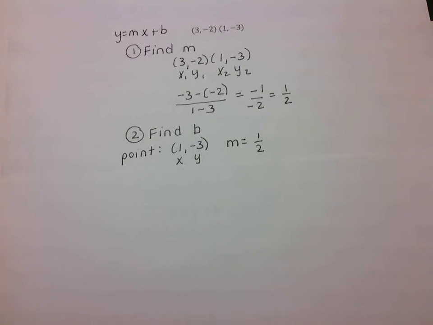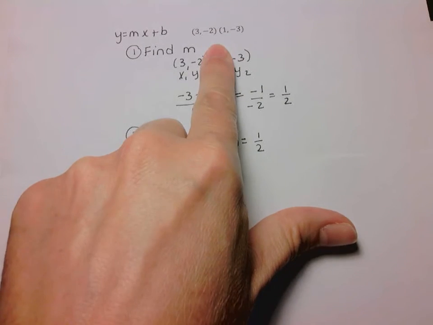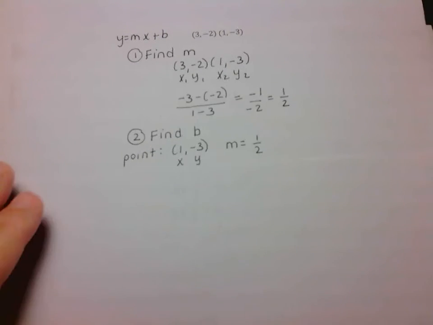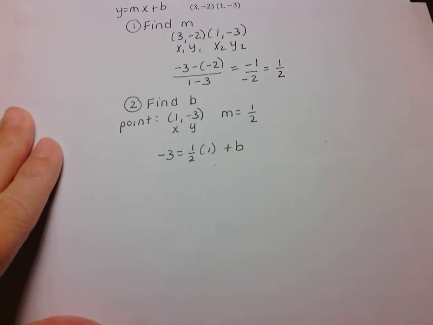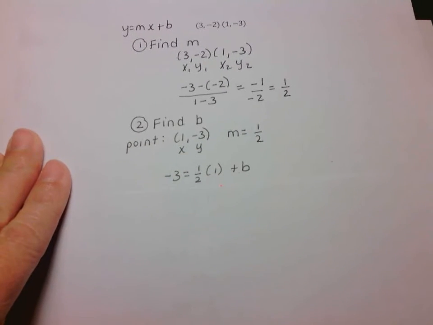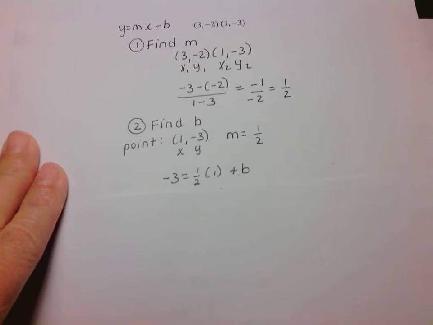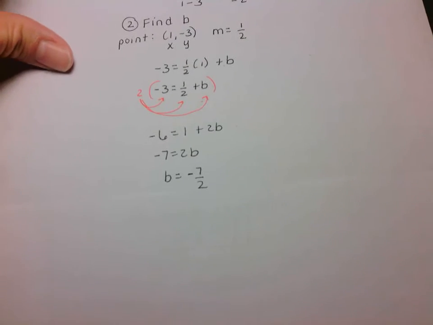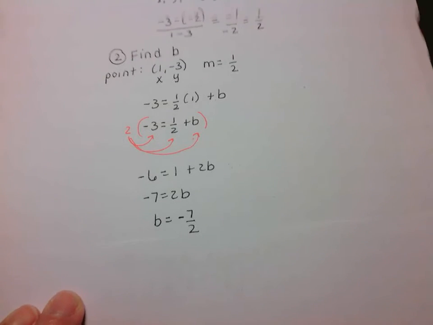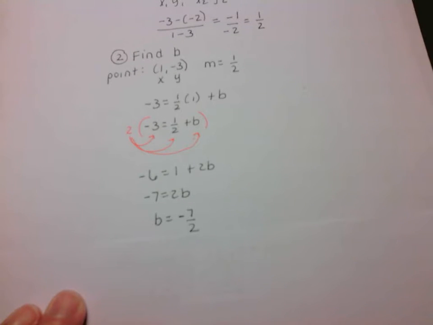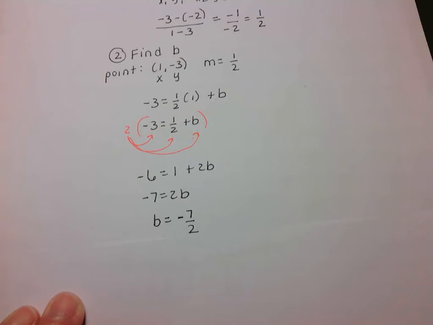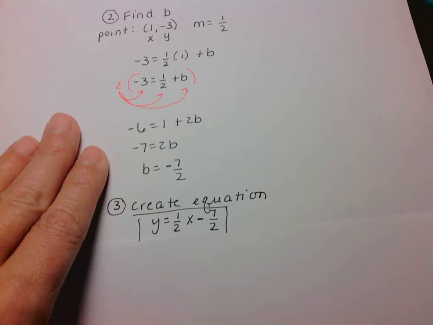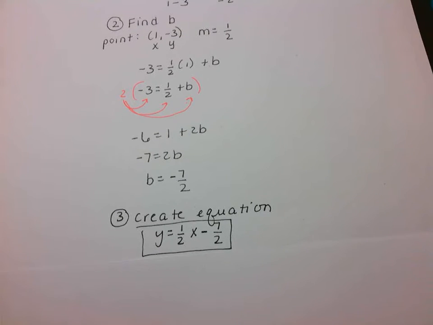And again, I can use either one. I'm going to use the one that looks easier though. And so all I'm going to do is plug it in to find b. And now I just use my algebra skills here. If you want to pause the video to see what I did, I'm just solving for b. And now what do I know? I know my slope, I know my y-intercept, and so now I can create the equation.